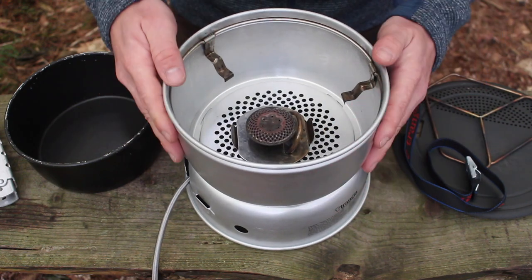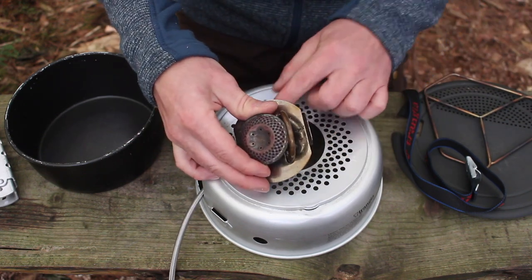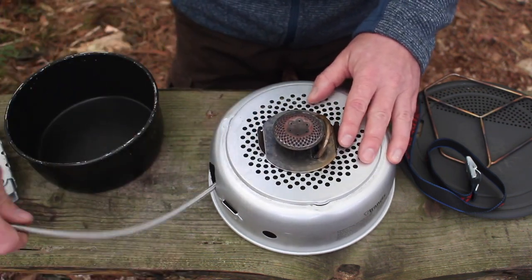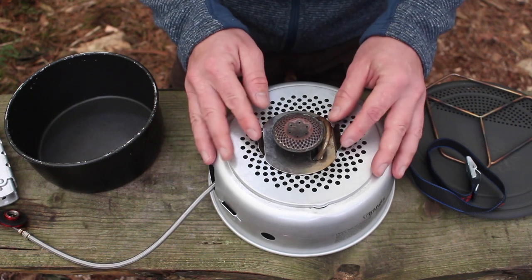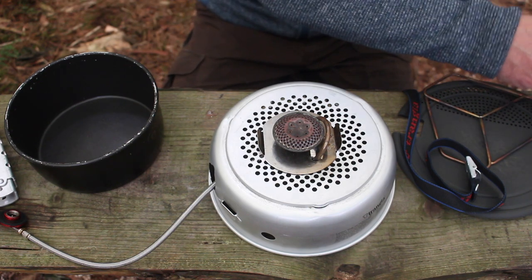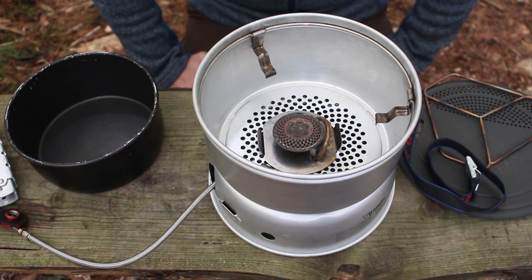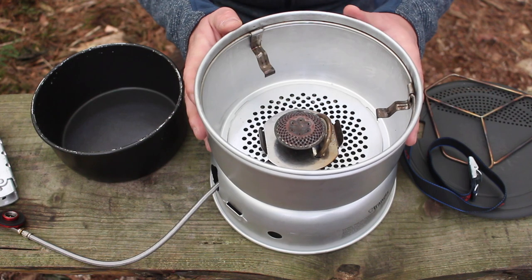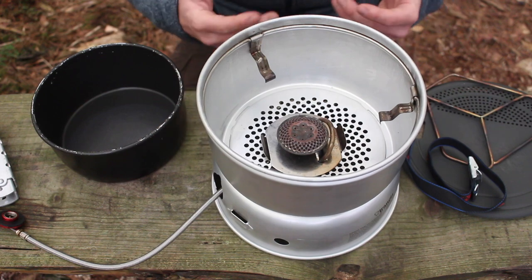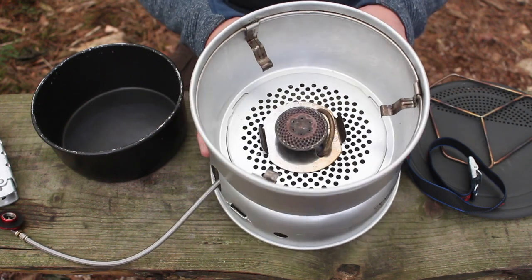This is pretty much a direct copy of the Trangia burner, so the gas actually goes by the burner so it gets preheated - works really well. To be honest I tend to use the gas burner more than the Meths these days, it's just a bit cleaner. My thoughts on the 25: it's easily big enough to cater for two people and easily three as well - it's quite a large unit. The only downside is it is quite bulky and a little heavy, but if you're canoeing, car camping, or cycle touring that's definitely one worth considering.